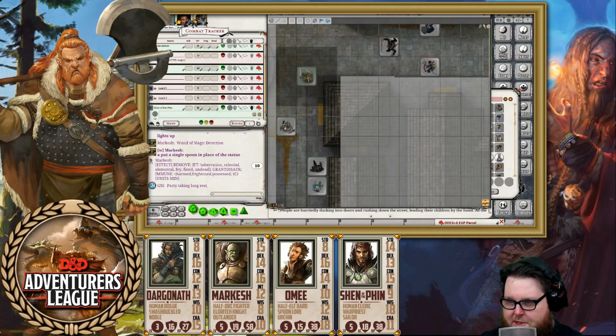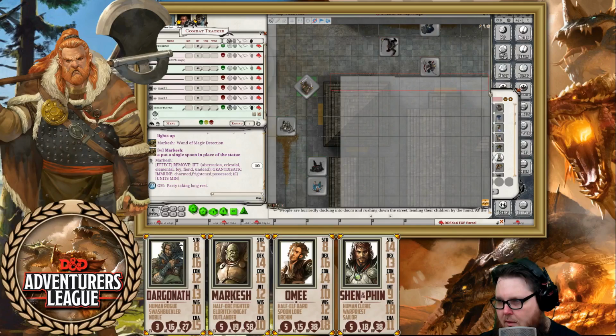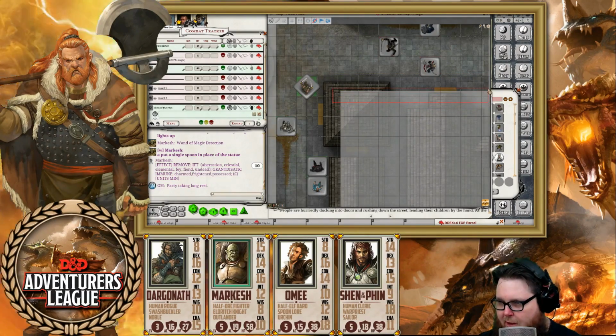So yeah, Marcus, as you look around the corner, you can see that there's Sora's there, and then with the snap of his finger, a couple other goons come out from a couple of the doors here in the alley. Like I said, you can see all kinds of people.